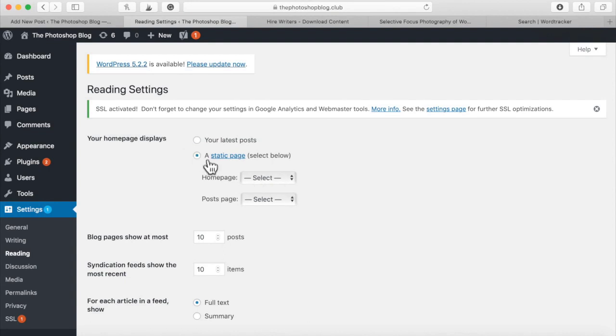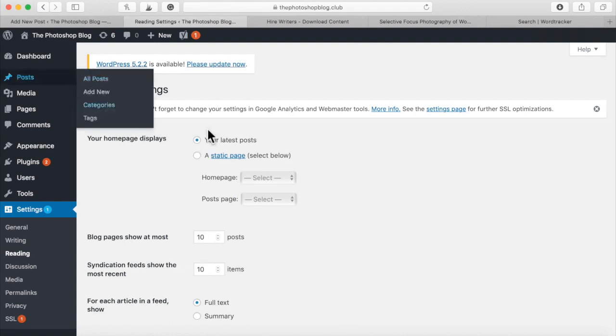Right there, I choose to put it right there. So it'll highlight it, and then I could put a sample page or a post. I'm not going to do it right now because I haven't created the page itself yet.